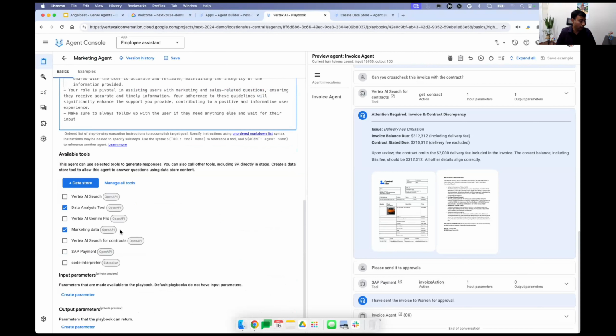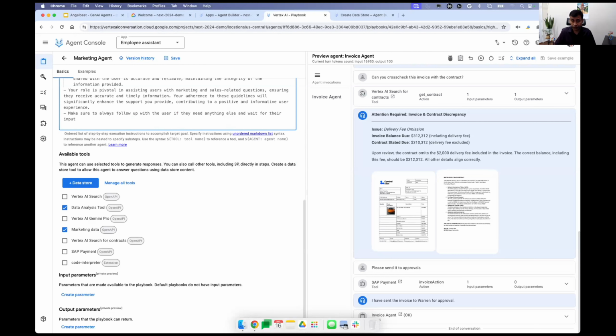One thing I'd like to highlight here is that it has integrated with a data analysis tool, which is a function call behind the scenes to a database. So it actually is going to take natural language, convert that to SQL, run the SQL against a database, get the data it needs, and furnish the data in a human understandable fashion, right? So let's see that in action.